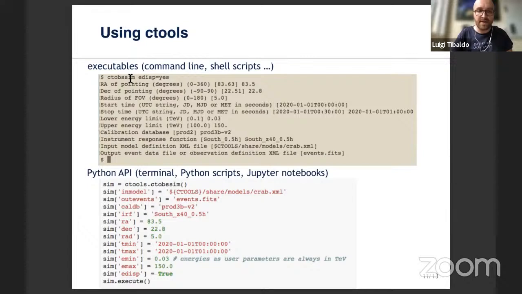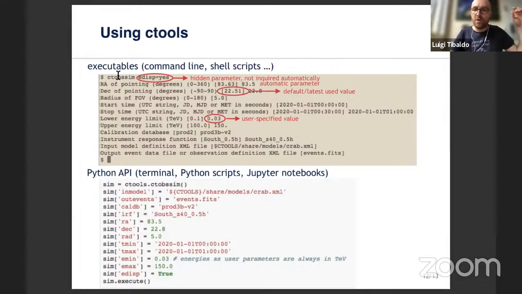This is illustrated here on the top. Here, for example, I use as an example a tool that is designed to simulate IACT observations. It's called ctobssim. You see, you call it from the command line like that. And then there is an interface that will query for the relevant parameters.